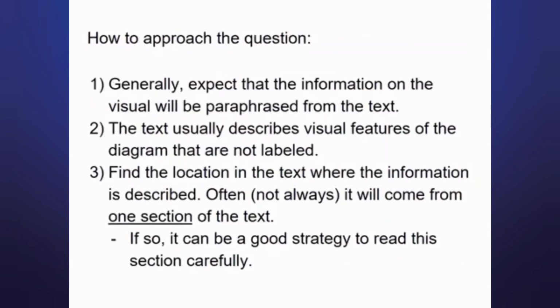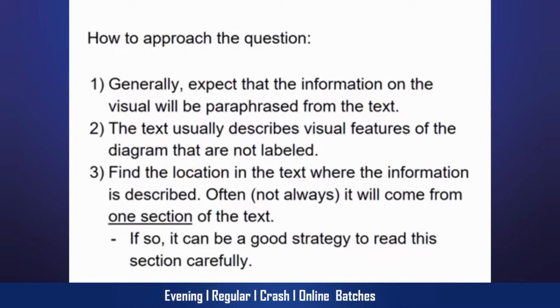Okay, now number 3, the last tip here for approaching this question type. Very often, almost all of the time actually, the information that you're going to use from the passage to answer these diagram completion questions is going to come from one small section of the passage, of the text, okay? So that means it can be a very good strategy to read that section slowly and carefully in order to find the answers to the text, okay?